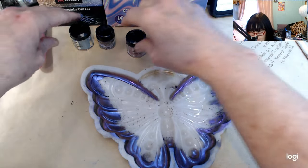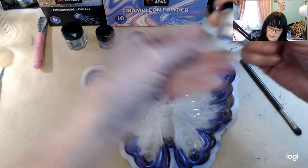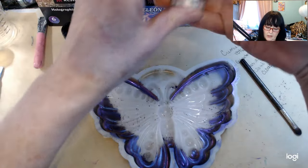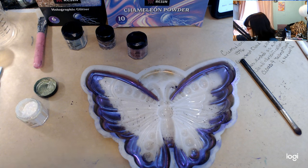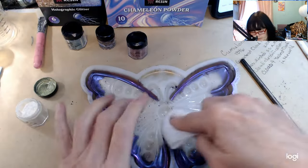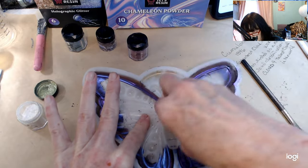Okay, now I'm going to take some of this resin chameleon powder that came out of this box. It is called Olive, and I'm going to do the middle, even though I kind of got his little bottom dirty, didn't I? Oops, that's not what I'm looking for. There we go. I'm looking for one of these because I want to get some of that purple out of the body.